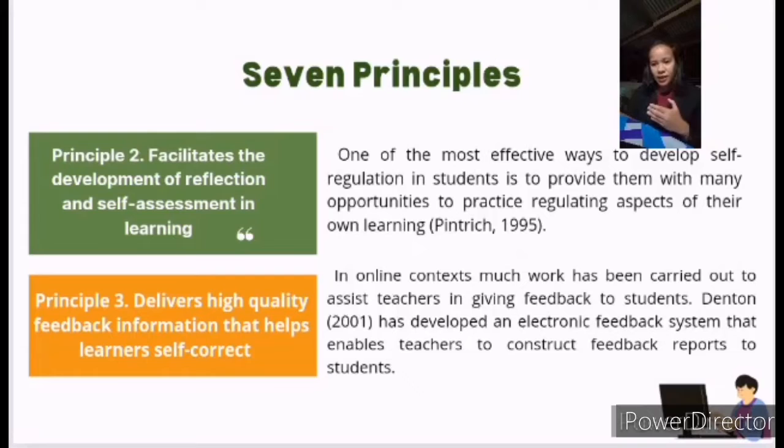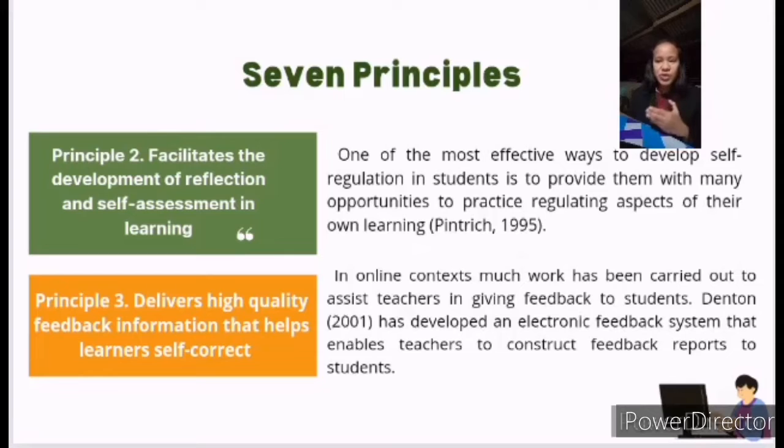The other way to direct and involve students in monitoring and regulating their own learning is through portfolios. The construction of a portfolio requires that students reflect on their achievements and select work that meets defined standards.